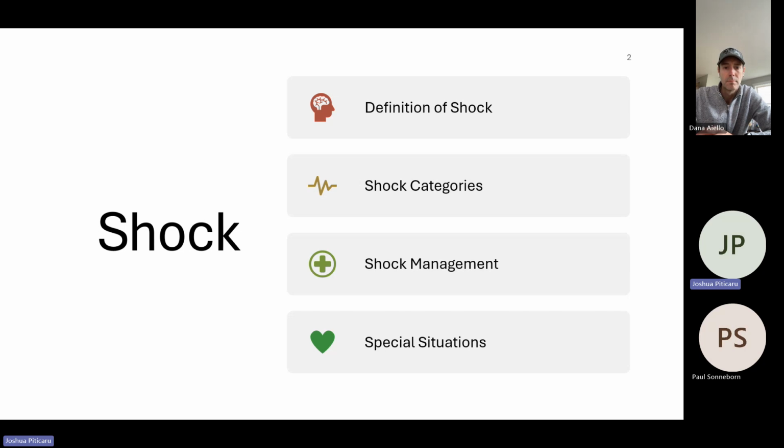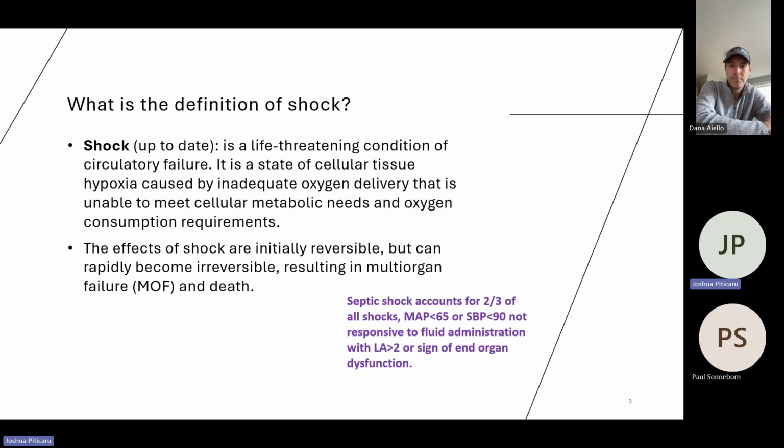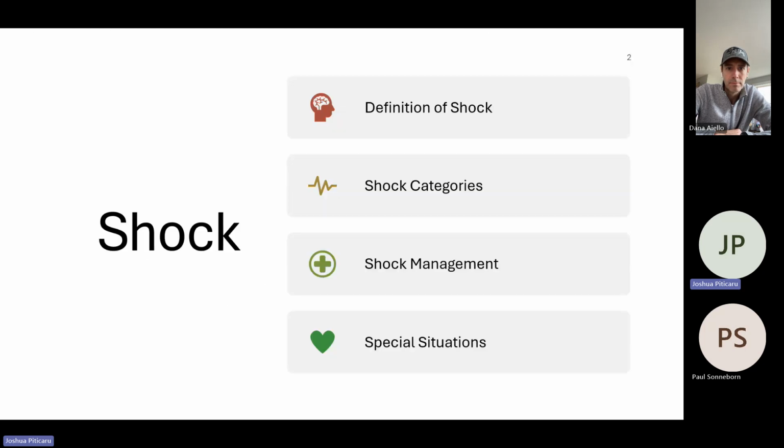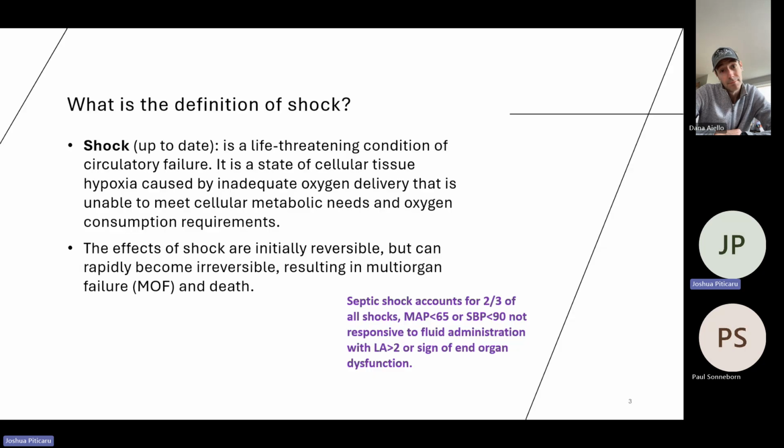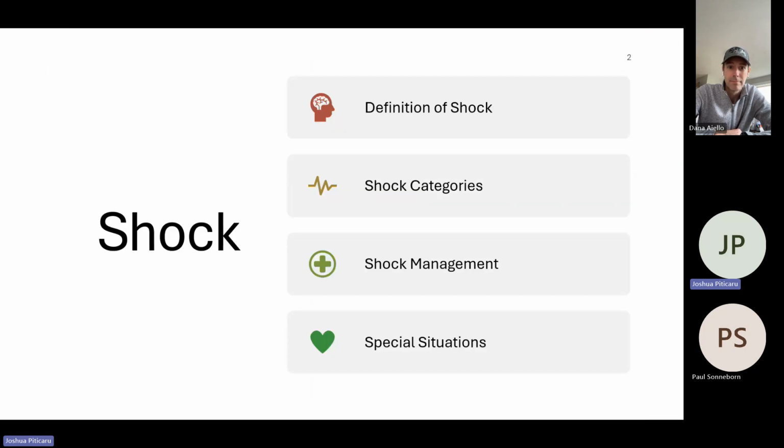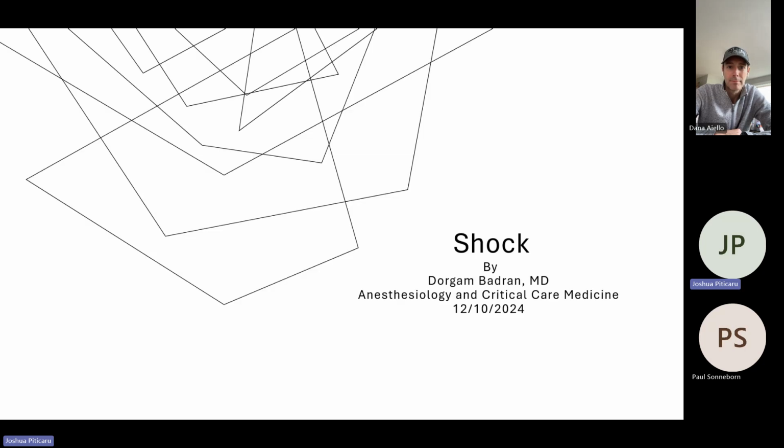For some reason that slide did not show up. Dana, here, can you hear? Okay. Yeah. So what are the categories of shock? Yeah, I think that's the one. So that's the definition that we talked about. What's going on here? We have some technical issues. Sorry, my phone was controlling it. Okay, all right. So this slide for some reason went up here.